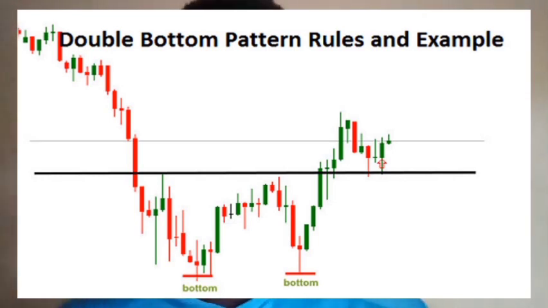Okay guys, the next pattern is the double top and the double bottom. This is also similar to the head and shoulder pattern, because the market has to first break that neckline and retest back to the neckline. After retesting back to the neckline is where you always have to make your entries, whether it's a double top or a double bottom. After it breaks that neckline and makes a breakout, it has to retest back to the neckline. This will also give you a really clear direction of where the market is going.